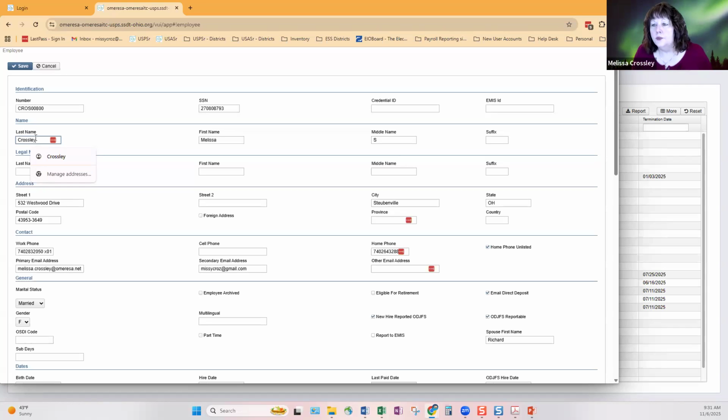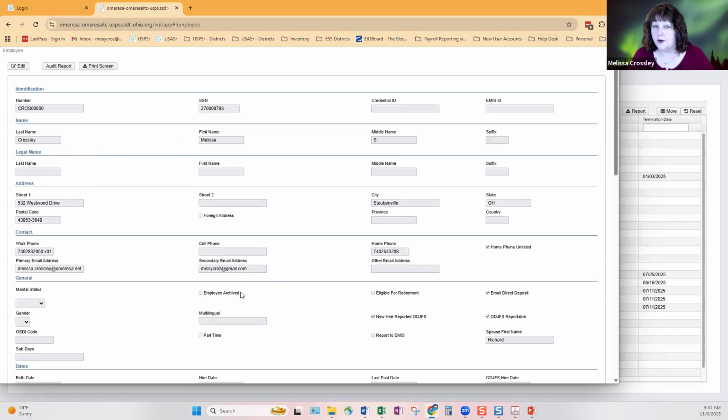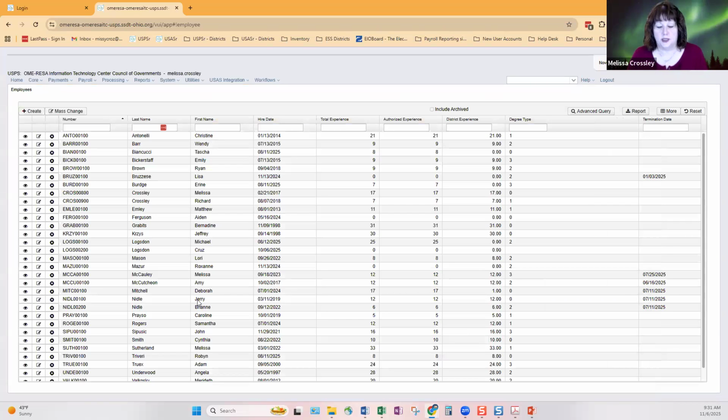When I hit the arrow across, if I hit it one more time and it still moves, there's a space. There's no space after my last name, and I did it for all three. So if you encounter an error, I suggest you go into the employee screen and arrow over through each space. If it goes past a space on one of the name fields, backspace, save it again, and then ask the person to log in. It did work for us. I just wanted to share that because it can maybe save you time.